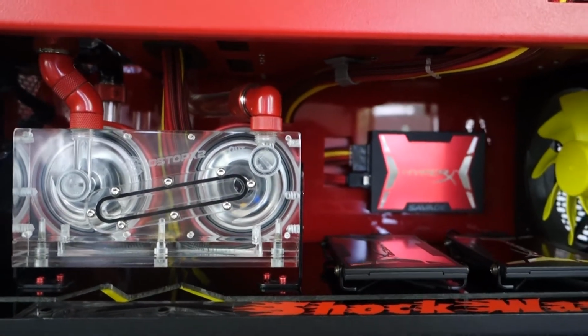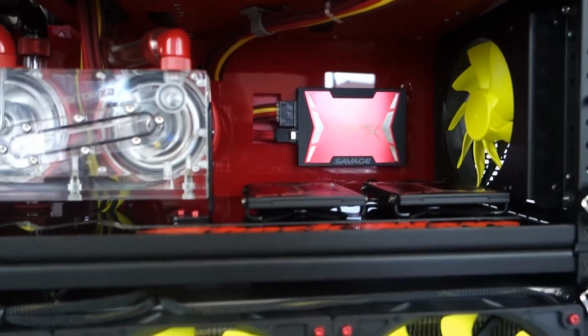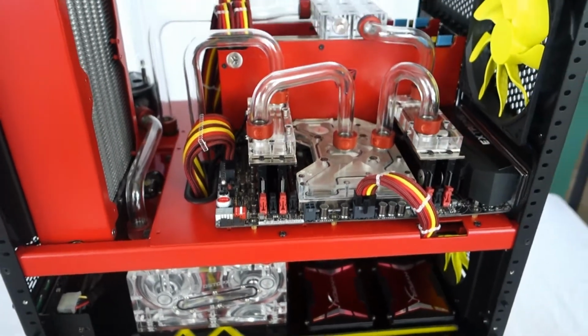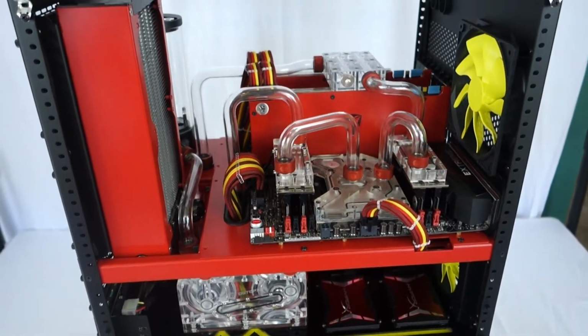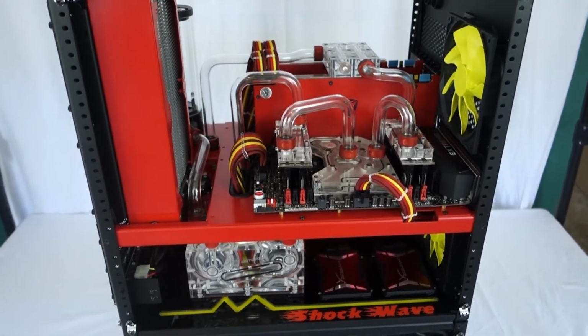Shockwave is pretty much now ready to be filled and leak tested. And from there, we shall do some benchmarking and testing and see how she performs. And we'll let you guys know how it goes.